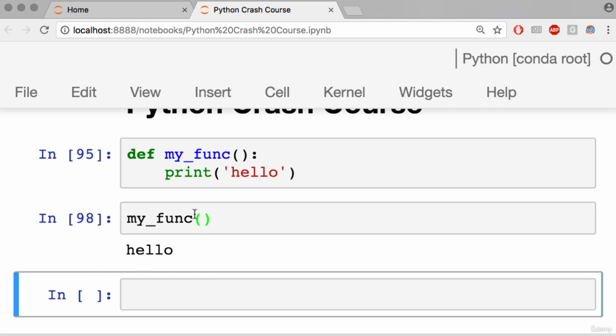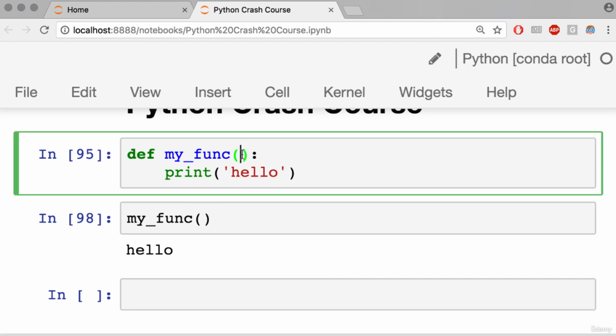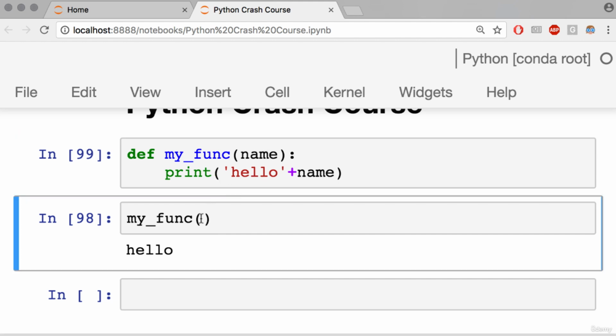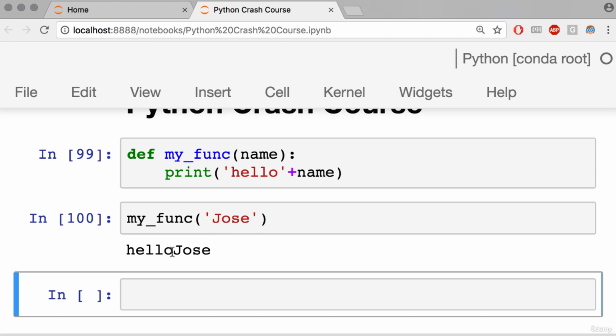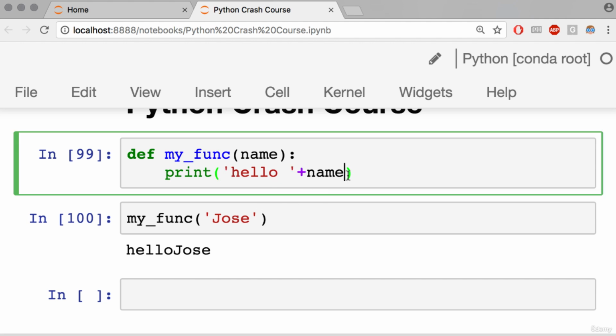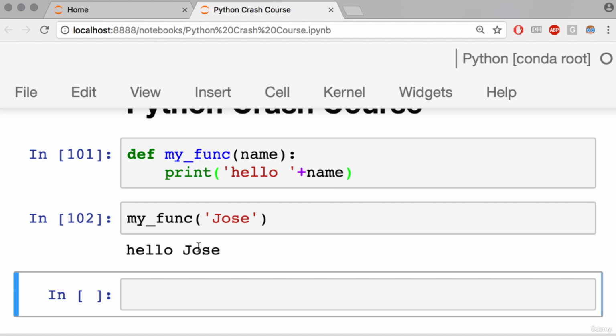If you would like to add parameters to a function, for example, let's give a parameter name, then it will take in, for example, hello, and a simple way I can pass that in is plus name. So now I'm going to run this, redefine it, and then say my_func and pass in Jose. If I run this, it says hello Jose. What that's doing is concatenating these strings together. So that's a little special method you can use for strings. And I can add a space in there, run these two again, and now I see hello Jose.